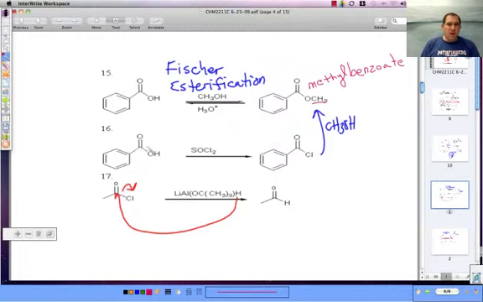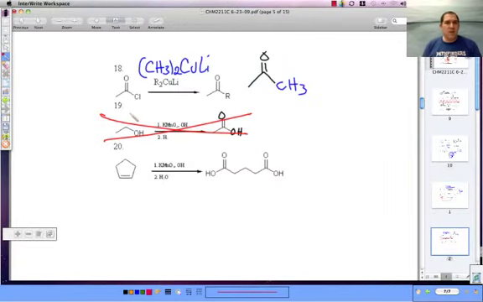The better way would be to take benzoic acid here, make benzoyl chloride, and then treat the acid chloride with methanol to get methyl benzoate. This is another one of our special reactions. Now, another way that we could have done this is by using the reagent DIBAL, the diisobutyl aluminum hydride. And DIBAL, again, would only deliver one H into the C of the C double bond O to give you an aldehyde. And what we see here is we're going from acid chloride to ketone again.